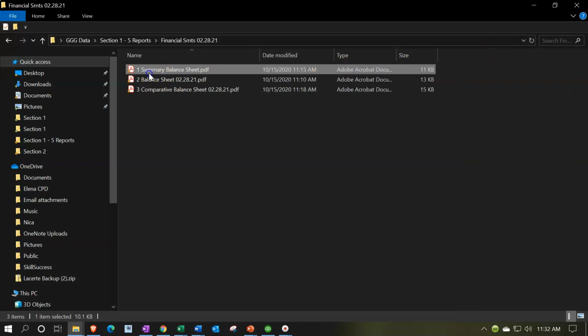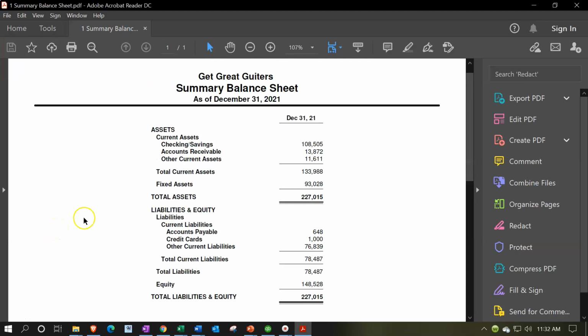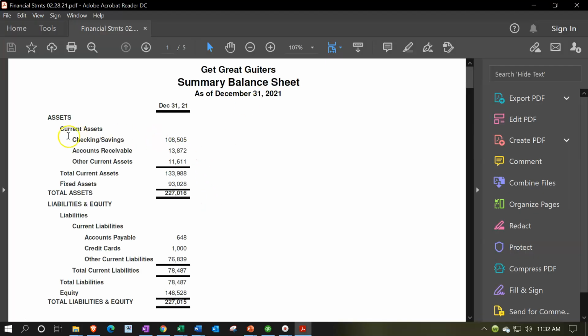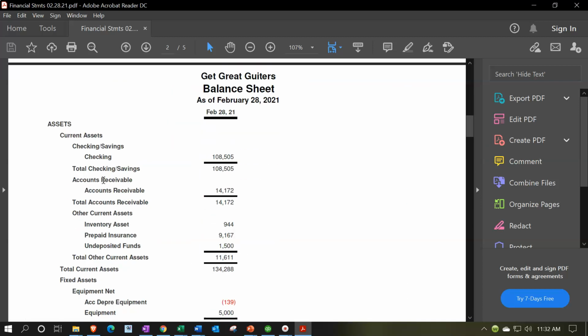So in other words, if I open this summary one from the zipped file, the formatting will be a little bit different, a little bit more centered with regards to the data, as opposed to the one that we printed out from Excel, where you've got the information to the left because it pulled the information to the left. You can format Excel and work on centering it and whatnot if you so choose, if you're proficient in Excel. But again, that's the trade-off to getting them all on one page versus multiple PDF files.